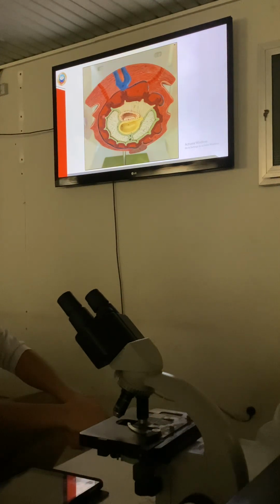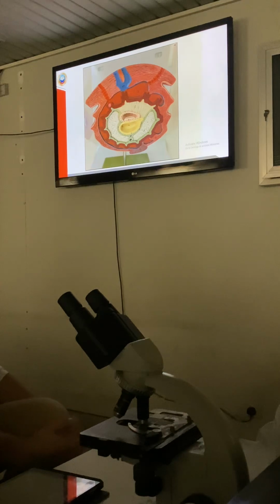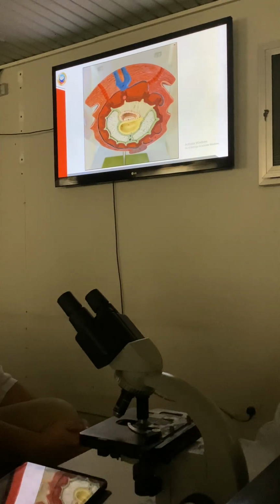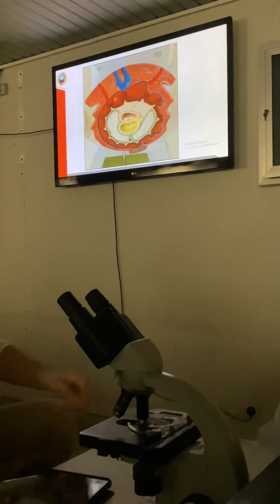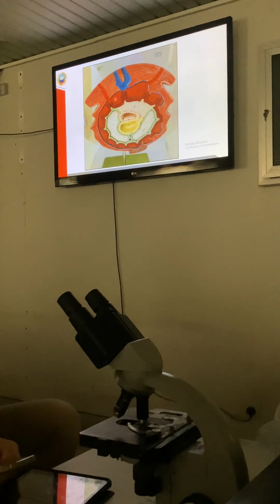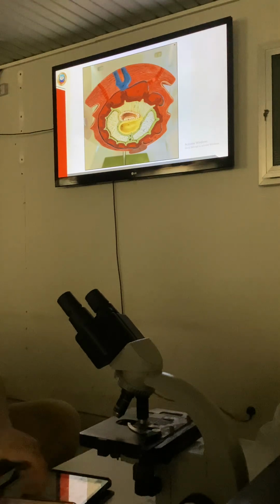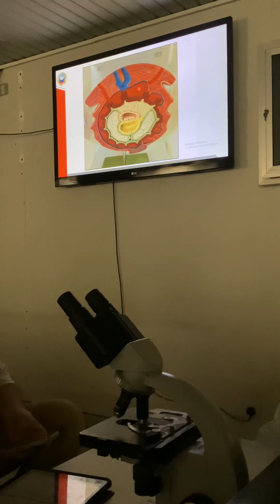Here in these sections you can also see the cytotrophoblast, the inner layer of the trophoblast, forming the villi. And these villi penetrate the syncytium. This is the syncytium. The lacunae of the syncytium connect with the maternal sinusoidal capillaries and maternal blood enters the syncytium.